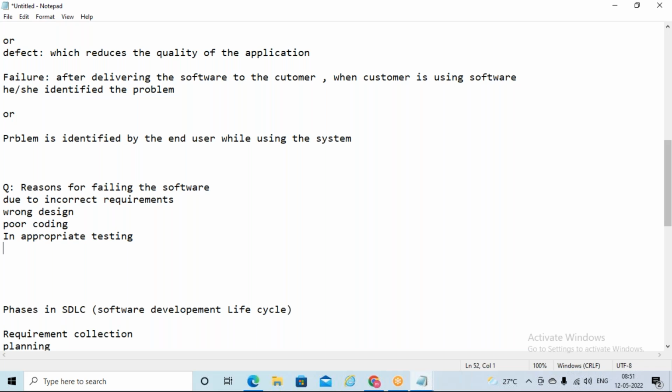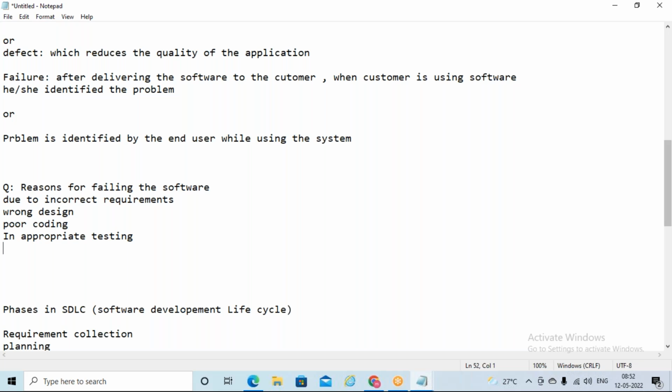Without doing this analysis, you blindly accepted that project, and in the middle you simply raised your hands. That is what unrealistic expectations means, due to which software may also fail.